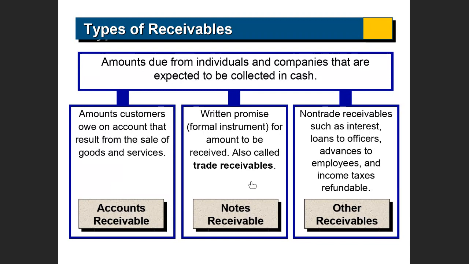And then you have the second type of receivable, which is called notes receivable. Notes receivables are long-term receivables, which are received over a period of time, right? It's received over a period of time, and this usually has a payment schedule and a fixed amount of payment, right? And it's paid over a period of time, okay?